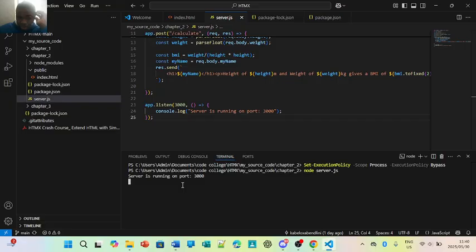You need your terminal to be running in order for you to actually access the stuff that you got in your server, right? So app listener, server is running on port 3000, right? Okay, so your server is running now. Set execution policy, node server.js. Server is running on port 2000.